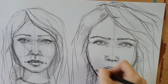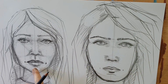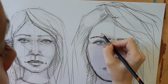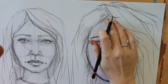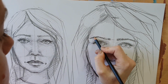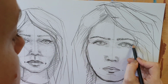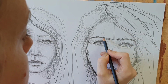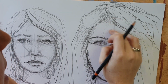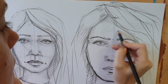Right, so let's put some more shading in, and again, I just love the proportions of this more than this one. So again, try both, see what you prefer. So remember, we've got the highlight coming through. Because it's receding backwards, you're going to have the shade. You can have the shade at the side of the eye, because you've got that highlight there. Sometimes it's in sections of the forehead, so you get a highlight up here, a highlight here, and the slight shading coming in the middle there.